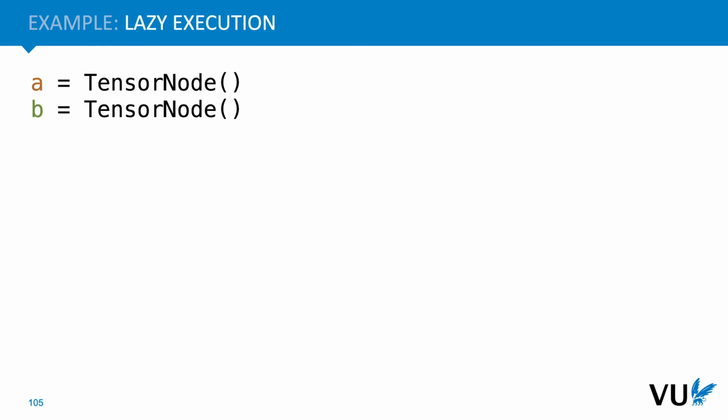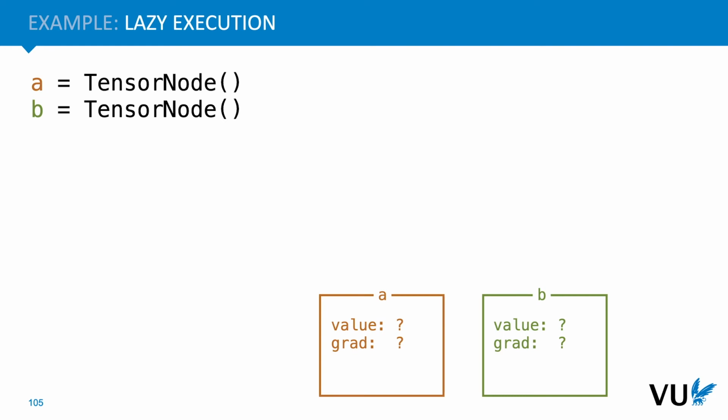So we start by creating some nodes, some tensor nodes. So we have A and B, both of them tensor nodes. And in memory, these are objects that contain a value and a gradient. Note that when we create the tensor nodes, we don't know the value yet and we don't know the gradient yet. So you can imagine these as being set to null or to none. We then define a computation on top of these. Despite the fact that we don't have their values yet, we can say multiply them.